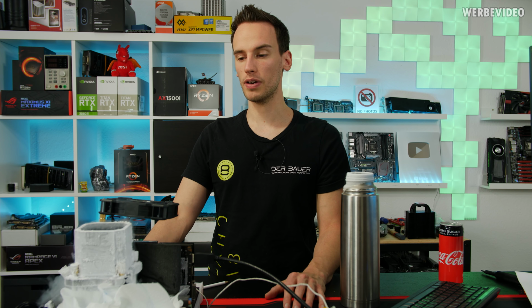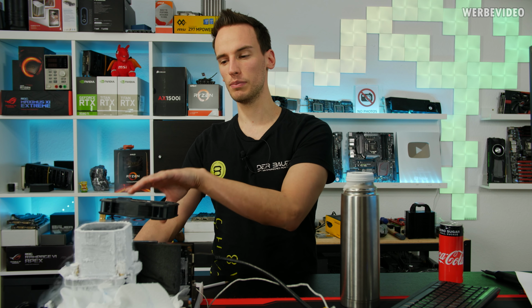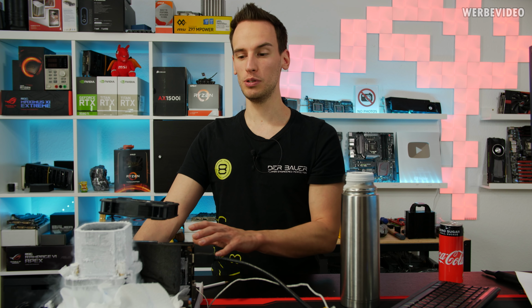I'm also quite satisfied with the results considering that I only have this very small amount of liquid nitrogen, not that much time. Still 7.2 GHz across all cores. 6.7 GHz easily stable for Cinebench R15, that's quite good. And we will end this right now because there's also a lot of ice building up on the side and a little bit of condensation on areas where I thought it would not get that cold. And I don't want to risk the board and the CPU because it's the only setup I have currently and I will need it for additional testing.